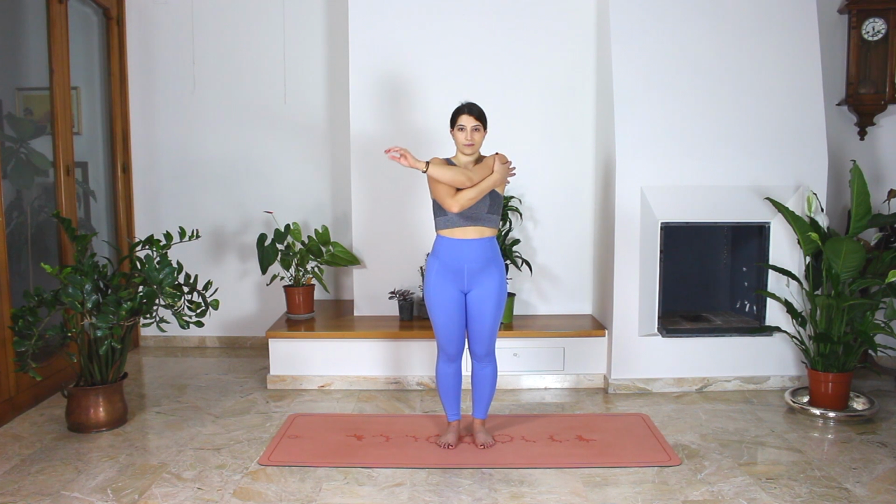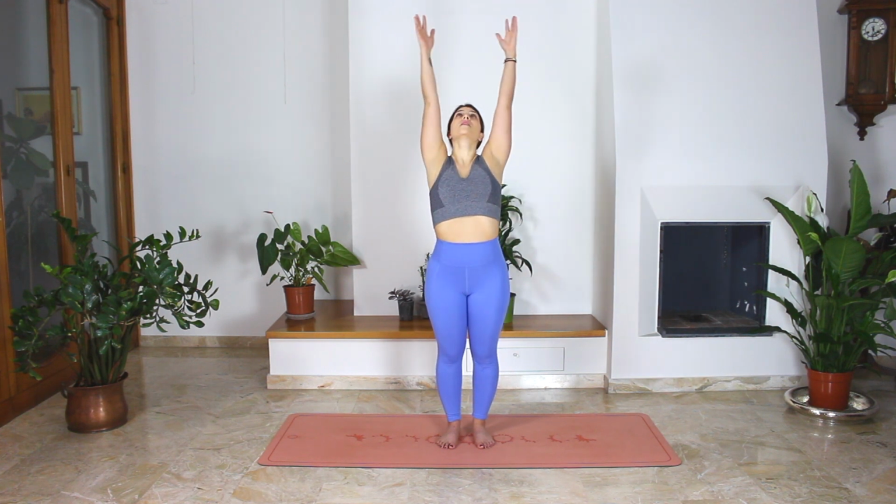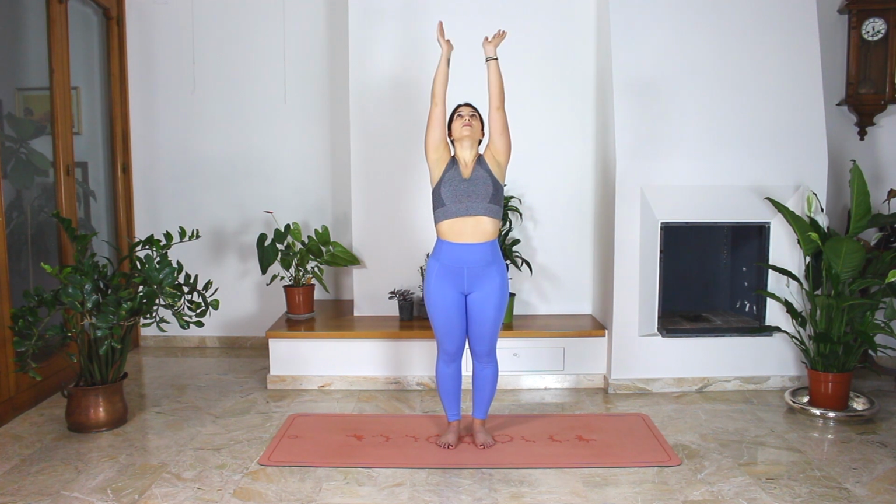Release and change arm. Let's try to lengthen your left shoulder as much as possible without going over your limit. Make sure that your back is straight, your leg muscles are straight, and the crown of the head is going towards the ceiling. Exhale, release.